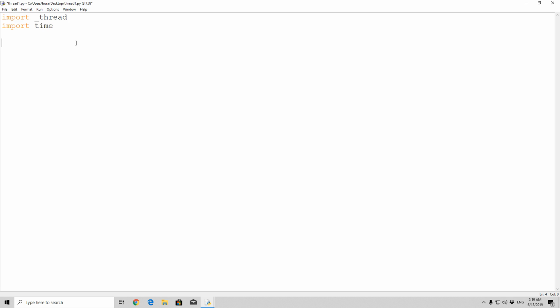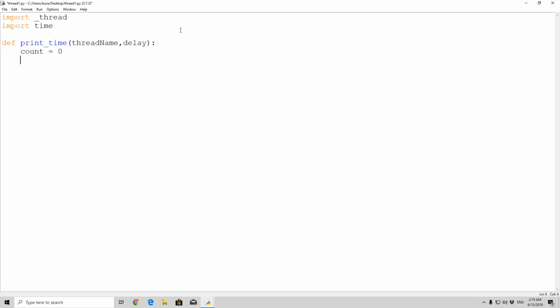So first of all, we will create a function, and the function will simply be called print_time, as it will print time. The function will take two arguments: the first is the thread name, and the second is going to be delay. I will explain it in a second, as you will see right now. First of all we'll create a simple local variable called count. So count equals 0. This is the local variable that only belongs to the function itself, and it has the value of 0.